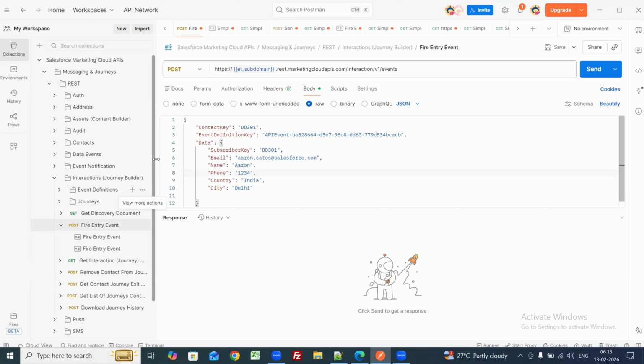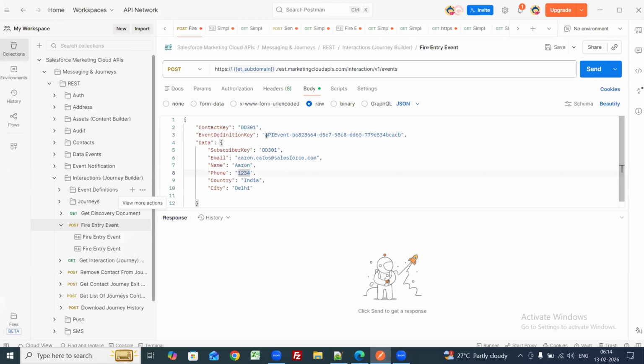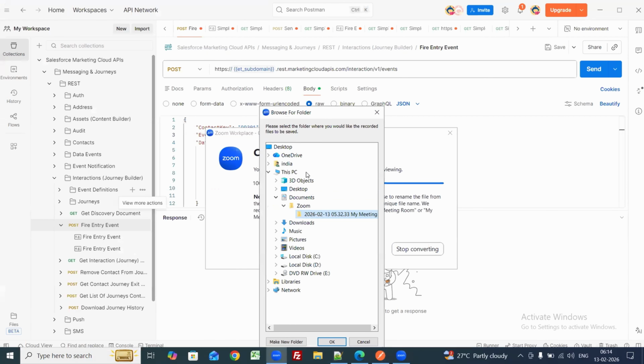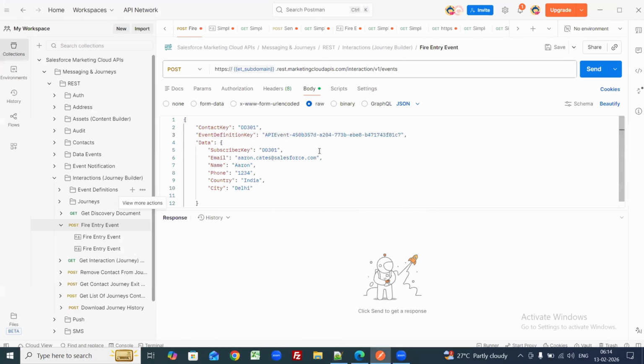Here, from where are you getting the values, like what are you referring to for giving the values here? Here I am referring to this particular event definition key. No, for this attribute values. No, here I've pasted it randomly. Anything you can use for testing, right? For this country, India, that one. Here I've given some random values. We are using it for testing, right?